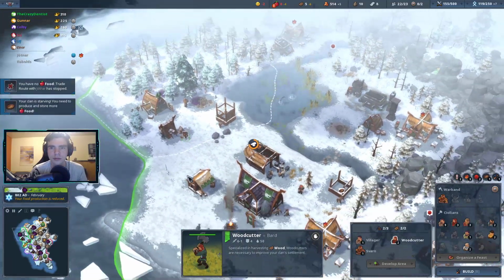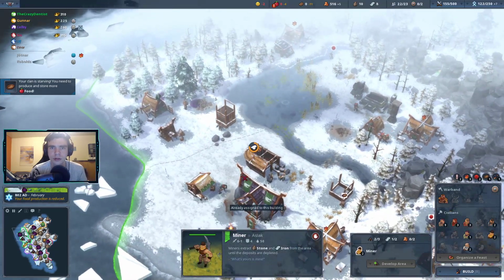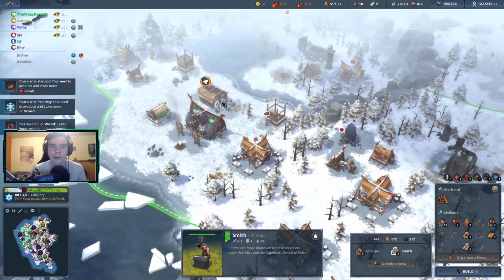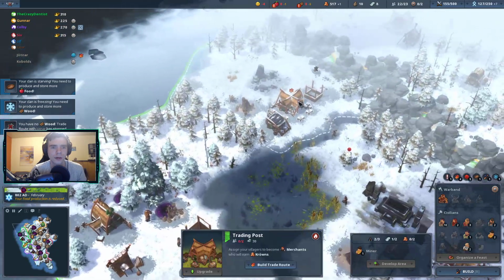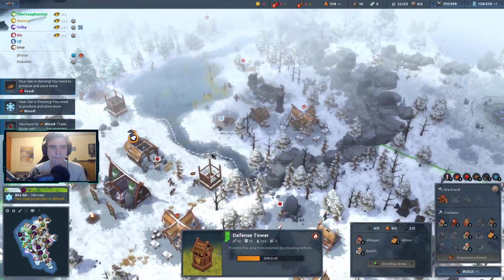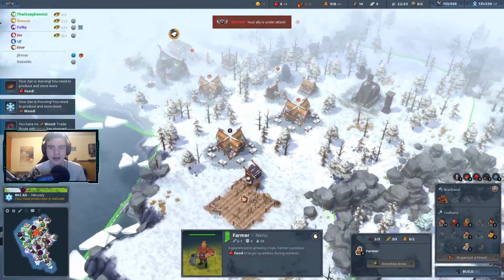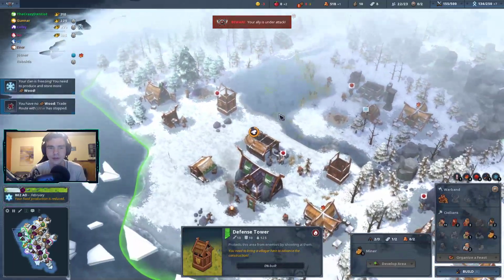How do we get a little bit bonus food right now? Let's send him on, let's send him on. Because we only need to keep the trading route up right now. We don't really need more upgrades here. We could think about upgrading woodcutters or farmers here. I don't think it's the most important thing right now.